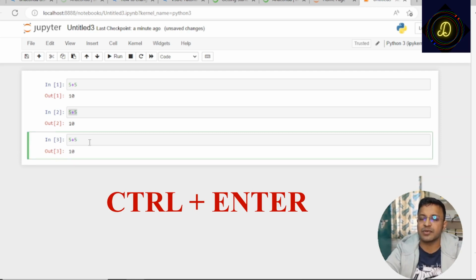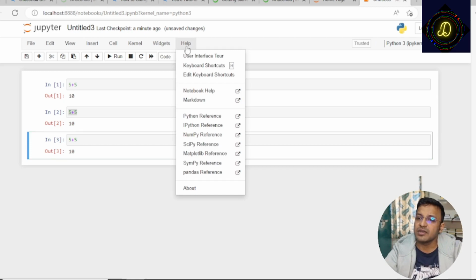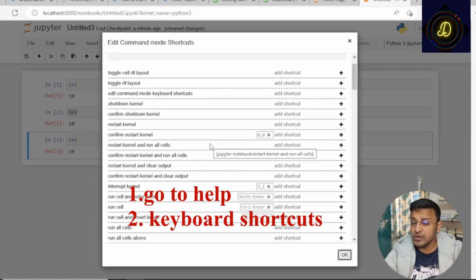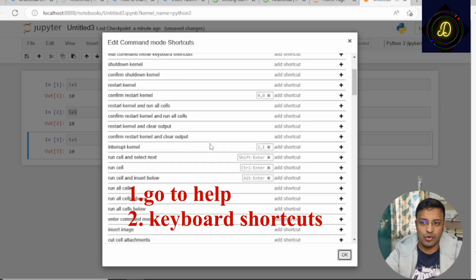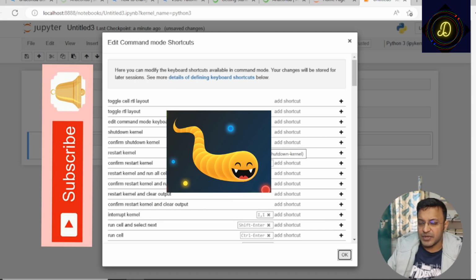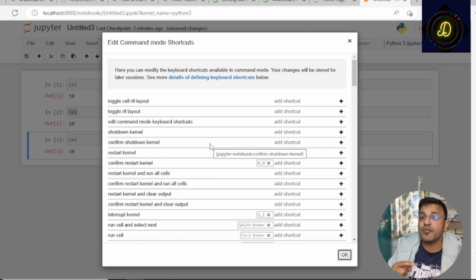So this is for the keyboard shortcuts. For keyboard shortcuts you can go to Help. Here keyboard shortcuts are available. I will encourage you to please go through all of these, because these shortcuts will make your life very happy. Definitely, I'll be showing you a few, but from your end, you need to explore this. That will make you more profound in the knowledge of Python shortcuts.